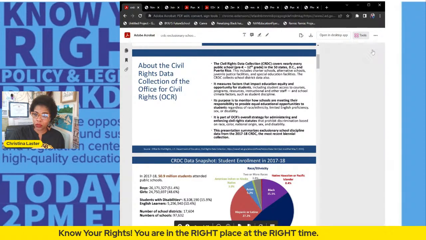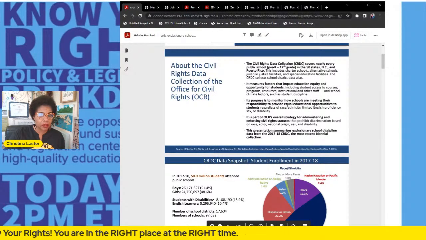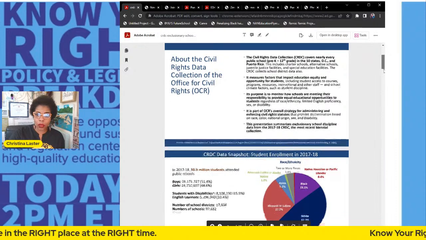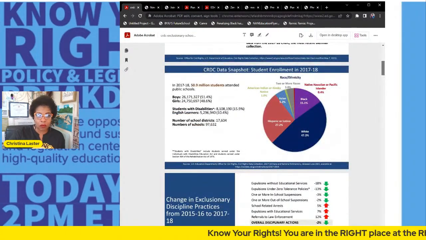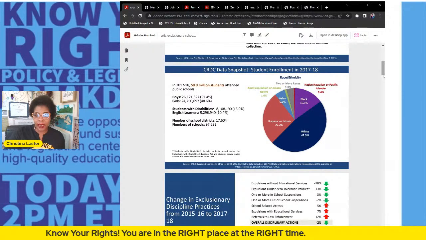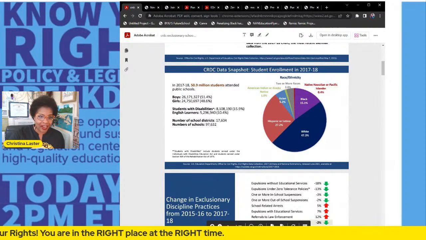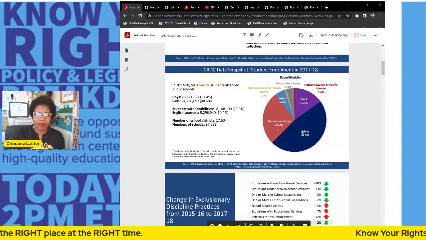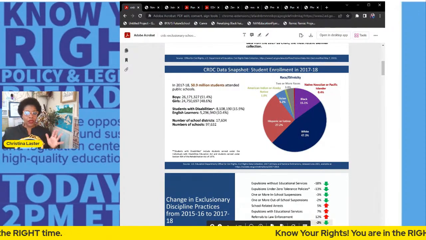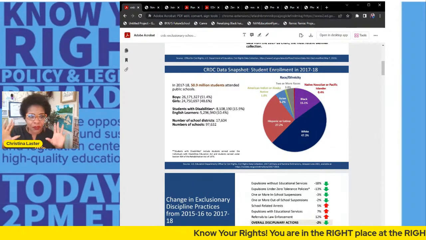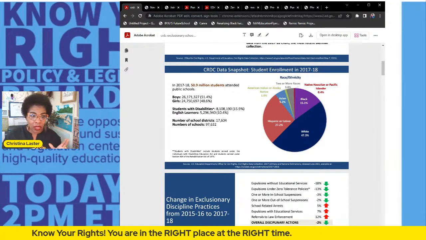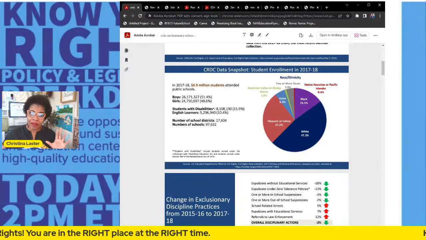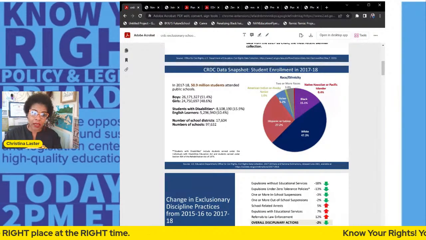Let me close this tools bar so that you guys can see. All right. So here you have a snapshot of student enrollment. I'm just going to walk you through here. We're going to stop at maybe one or two parts, right? So you can understand. And like I said, the data is disaggregated, whether people like to have categories or subgroups or whatever. That's for you to take to your local government or Congress and say, hey, we just wanted to say all, whatever, right? But we're not having that discussion today because this is what the data indicates.